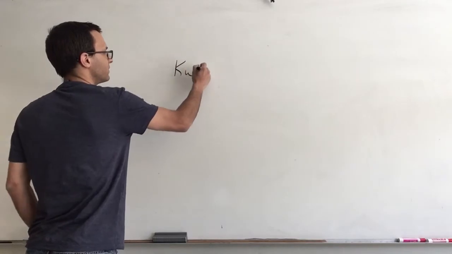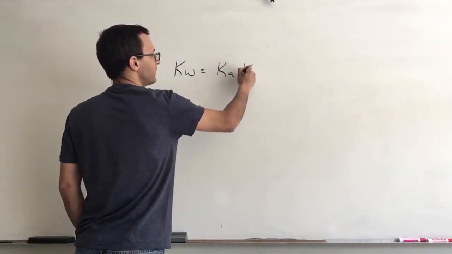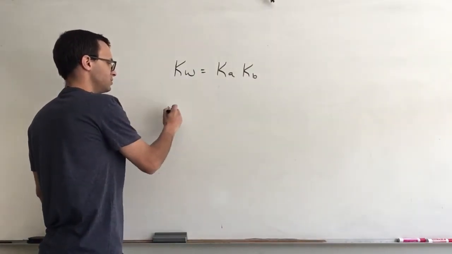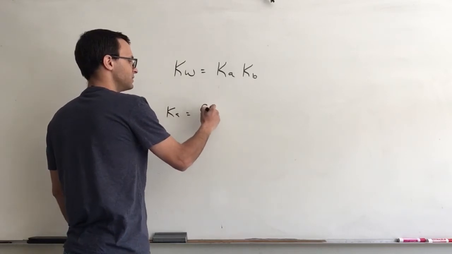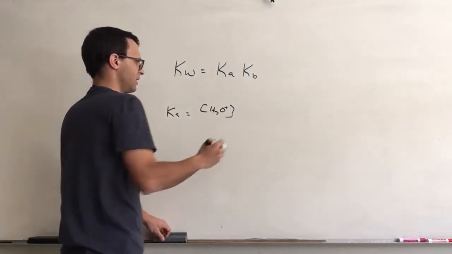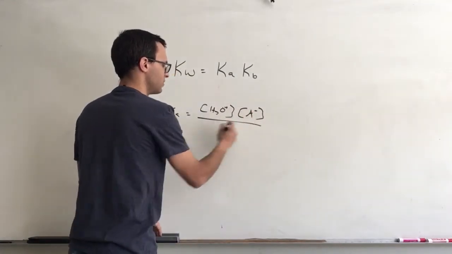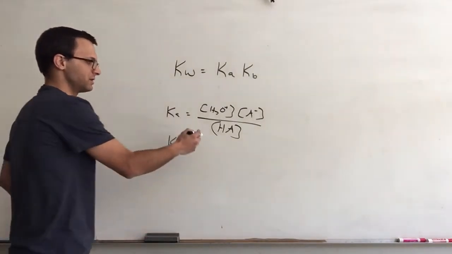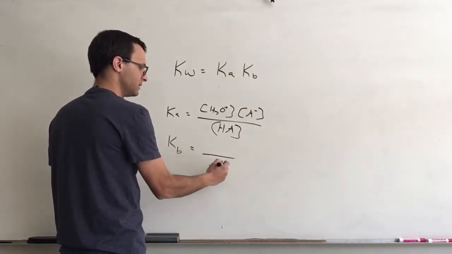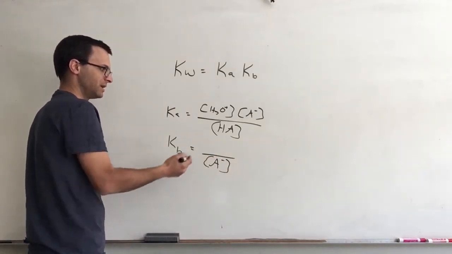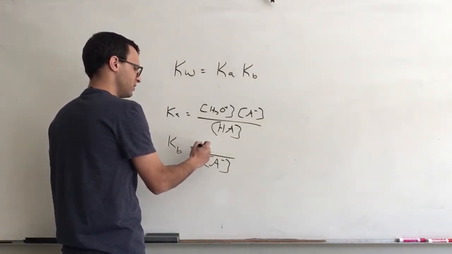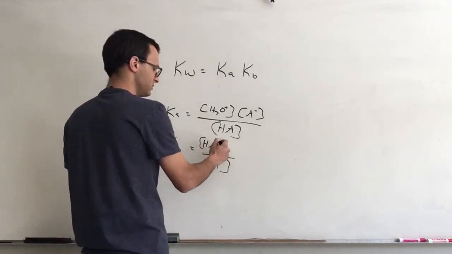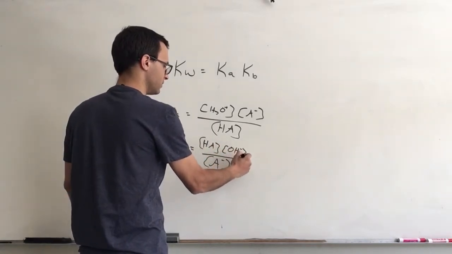Here's the first one. Kw equals Ka times Kb of a conjugate pair. The reason why, earlier we showed that Ka equals the hydronium times the conjugate base over the original acid. The Kb we also showed for this particular acid, showed us the base, right? If it's going backwards, the base with water would yield, we'd grab that, right? And these would be the products times OH.